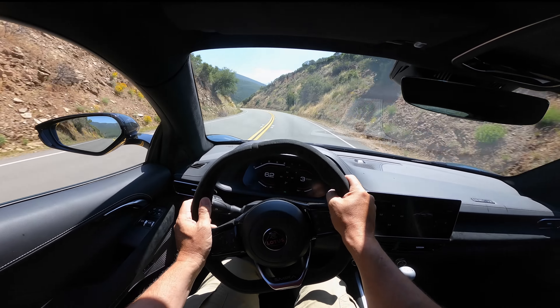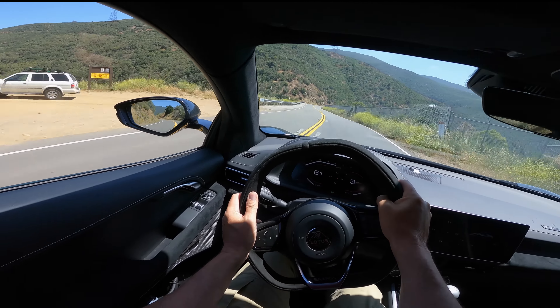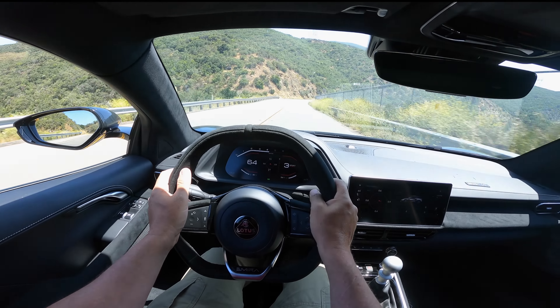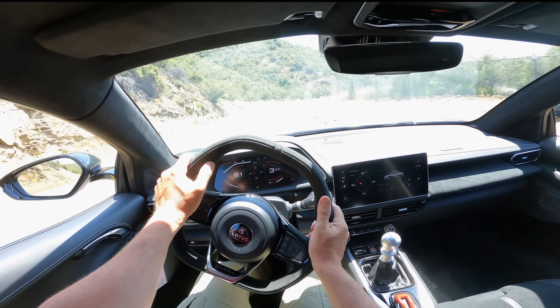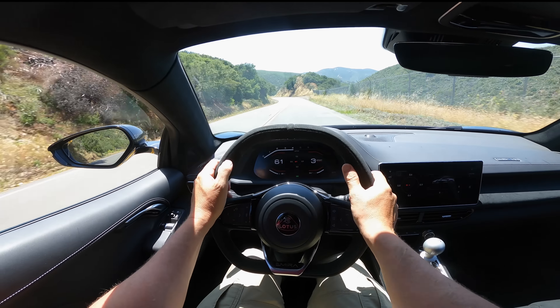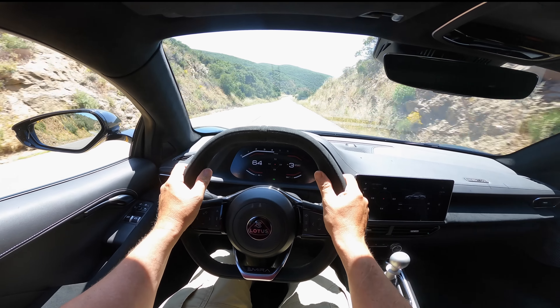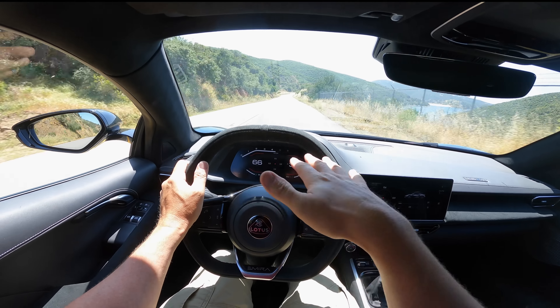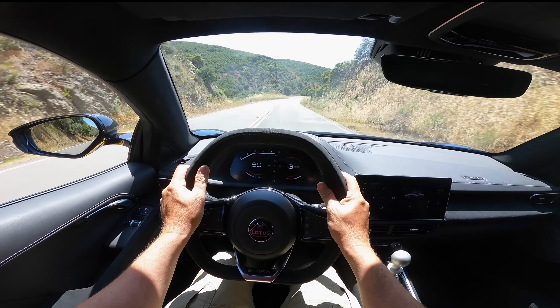This one has the sport setup tuning for the suspension. This is not an adjustable suspension system — this is pretty old school in thinking. Everything is set up right the first time and left alone. So this has the sport package, which is a bit stiffer suspension. There's still a decent and acceptable amount of body roll. It's not a super flat car, but if you were going to daily this, you'd probably prefer the touring suspension.